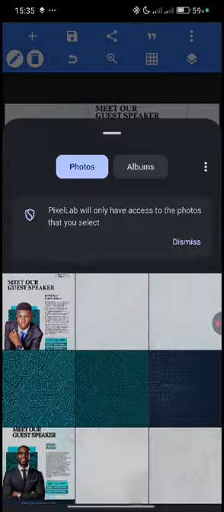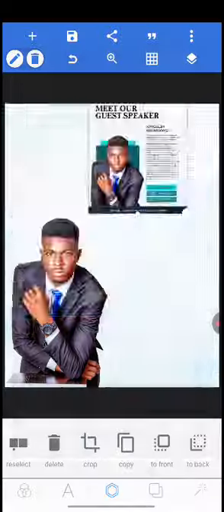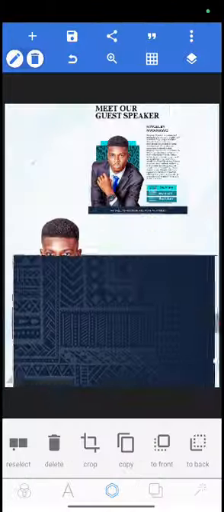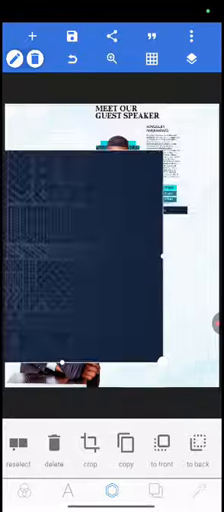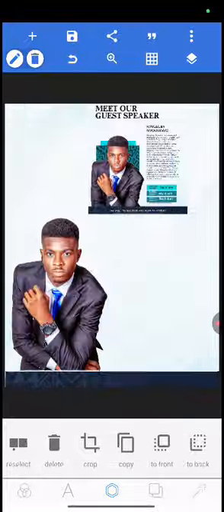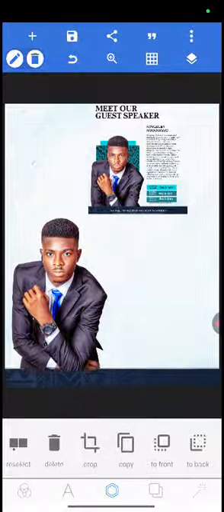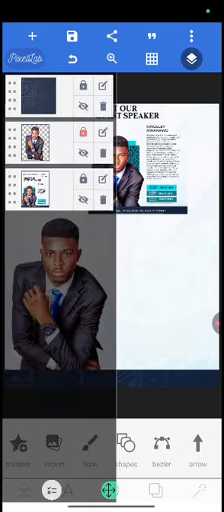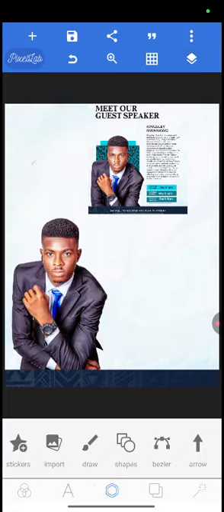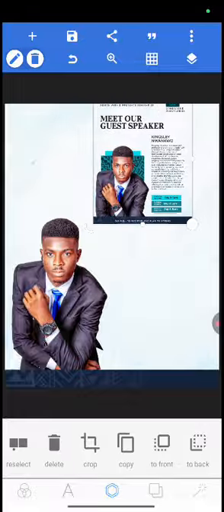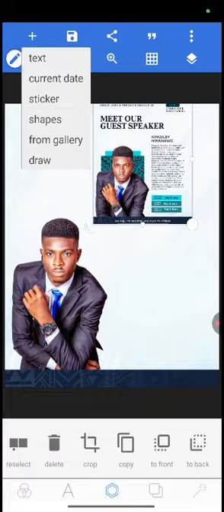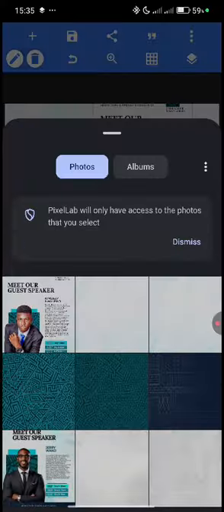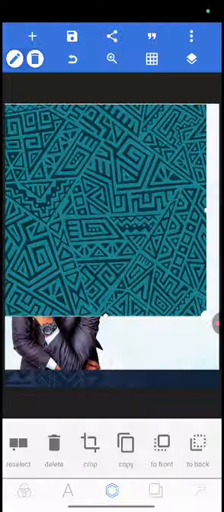So this is the texture that we use. Let's increase it. So let's just place it here first. We might need to do some other things, but place it here. Lock it so that once you're working, it will not be disturbing your workflow. Then the other thing is, let's go and bring in the other texture from gallery. This is the other texture that was used.